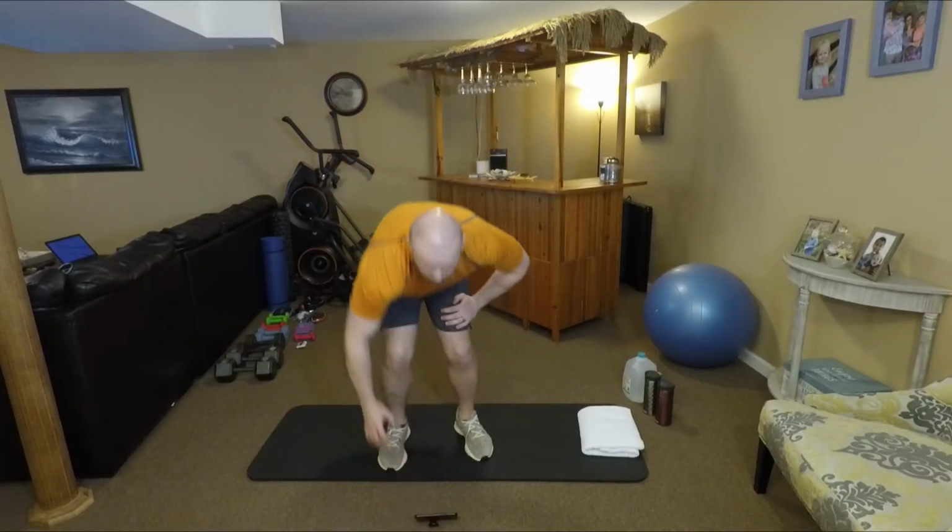Okay, so we're going to start with our warm-up. Again, things to remember with lower body when warming up: we want to get moving. We want to increase our range of motion, increase blood flow to the muscles and the joints that we're going to be using. And we want to increase our body temperature, get our heart rate going, get our breathing rate going a little bit. So remember three things: hips, knees, ankles. Those are the areas that create movement with the lower body. As long as we use them through all of their ranges of motion, then we're going to get a good, solid, dynamic warm-up.